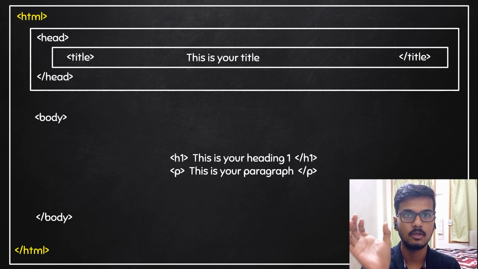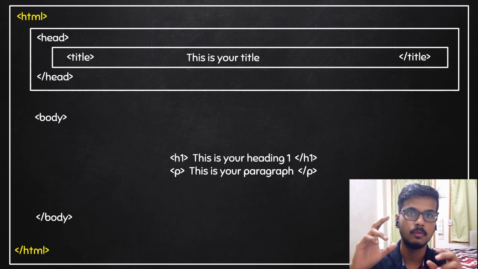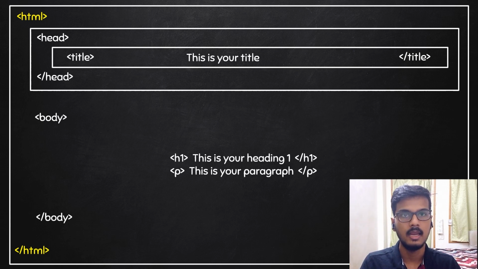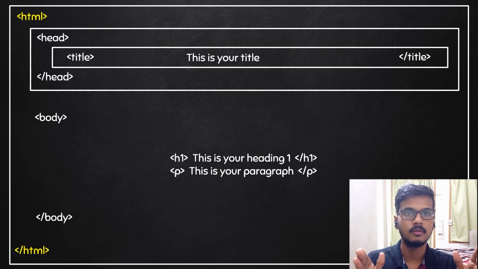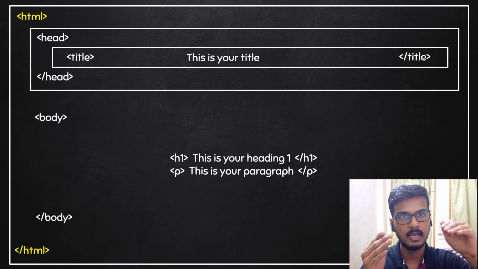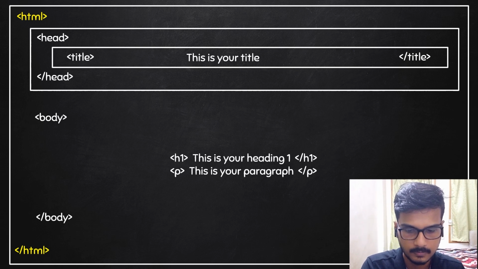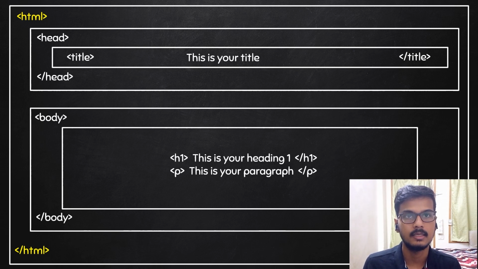The first will be the doctype HTML, which defines the version of HTML, and then you open an html tag and close it, which tells the browser that from here all of the HTML tags and contents will be written. After that, the head tag should be written. After that, the body tag. So remember, the doctype, then the html tag is opened, and then the head tag and the body tag will be written. That's the boilerplate of HTML.